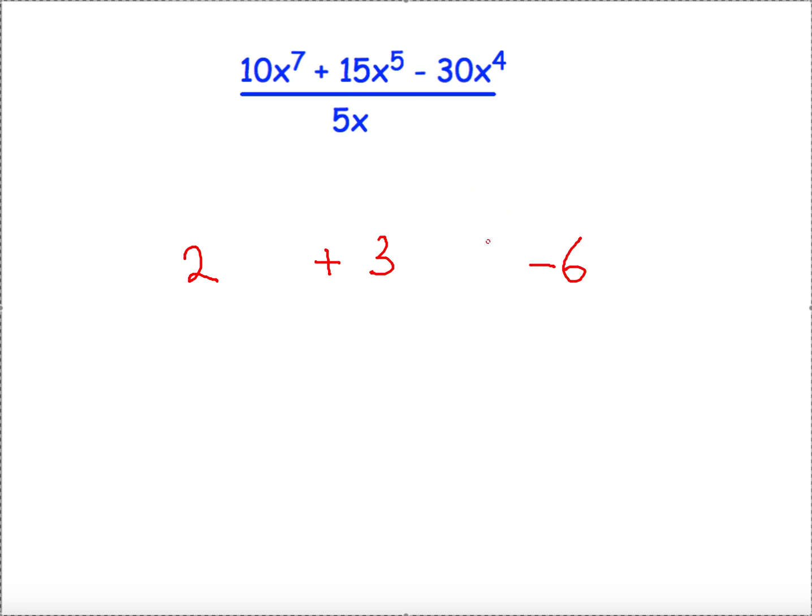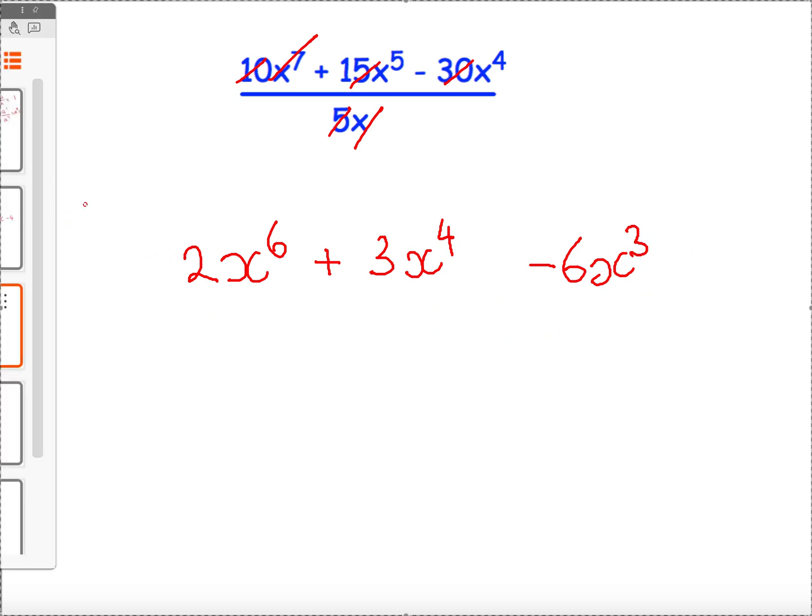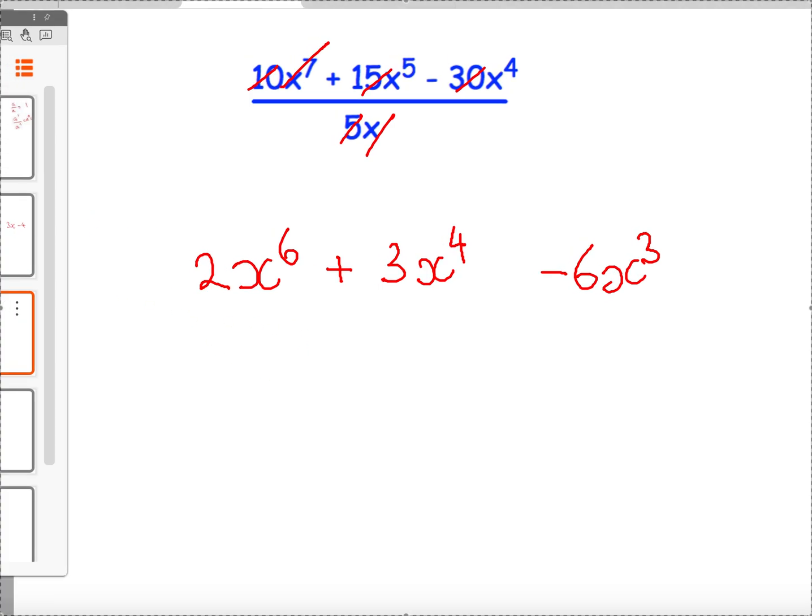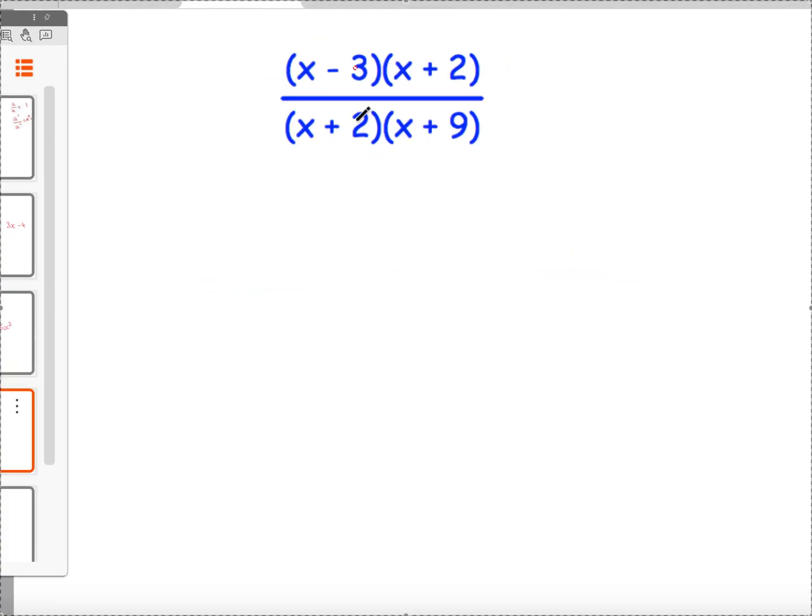So now what I can do is fill in my gaps. I've taken the 5 out of each one, and what I'm now going to do is try and remove an x from each one. Well, x to the 7 divided by x is just x to the power of 6. I've got x to the 5 divided by x, which is x to the 4. Again, taking away those powers. And then at the end, I've got x to the 4 divided by x, which is going to leave me with x to the power of 3. That would be our final answer. Technically, you could write over 1, but like I said on the last one, no point in writing over 1.